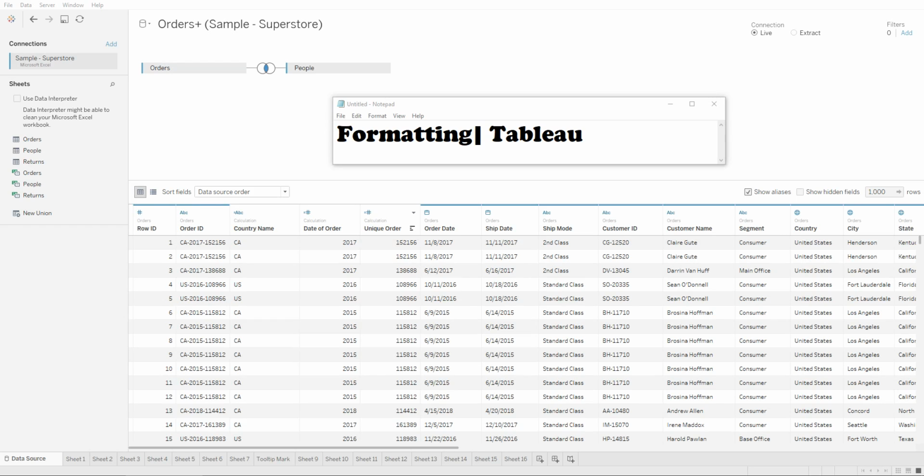In this lecture, we will be covering formatting. I feel formatting makes or breaks your visualization. Without formatting, your dashboard would not look good and the users would not want to use it as much. The right type of fonts, the right colors, along with the right visuals play a big part.